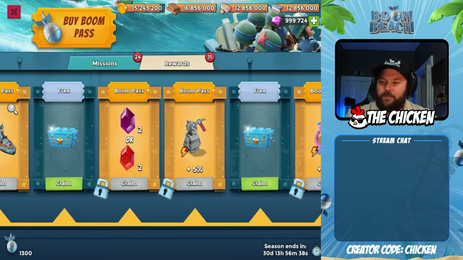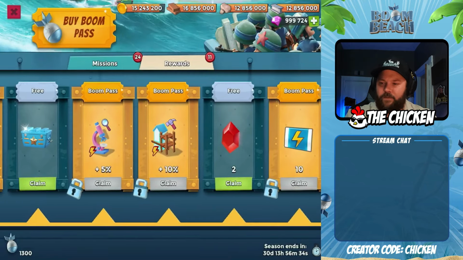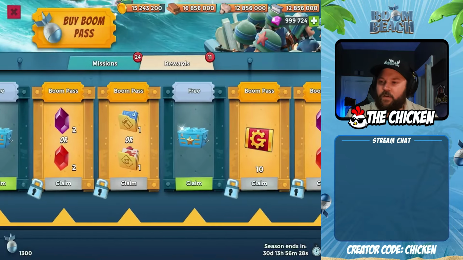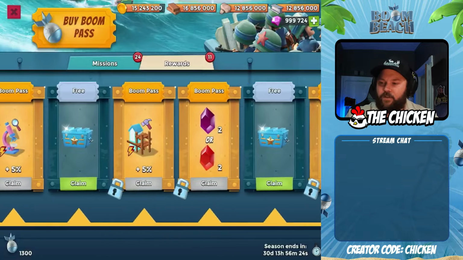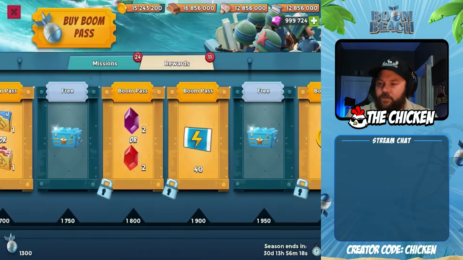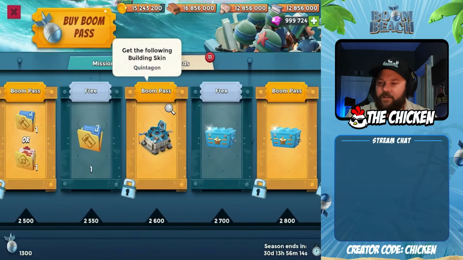So Sculptor, Optimizer, Upgrade Optimizer, the Build Optimizer. All those are pretty much the same that we would normally see throughout the Boom Pass, right? So nothing really changing there. Let's just scroll on by. Scrolling. So all the stuff is the same. And then I believe we'll get the Quintagon. Look at this. Look how sick this one is.